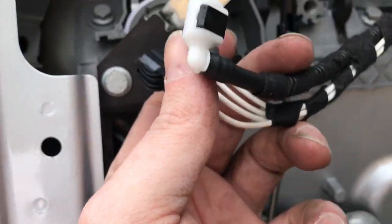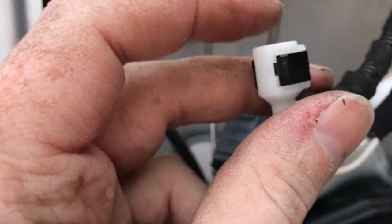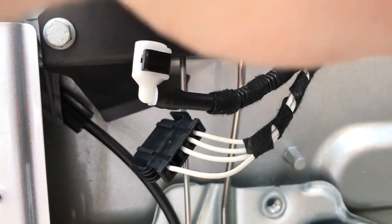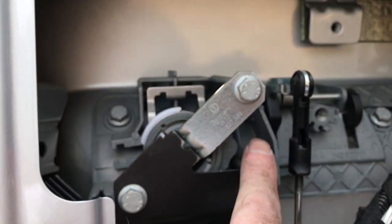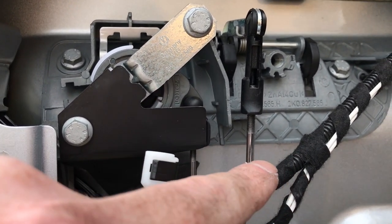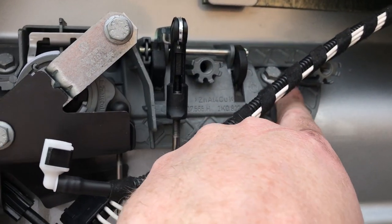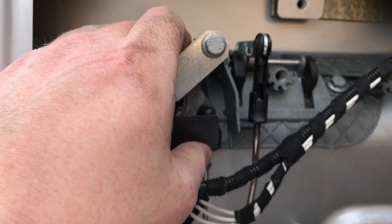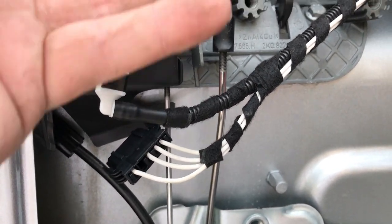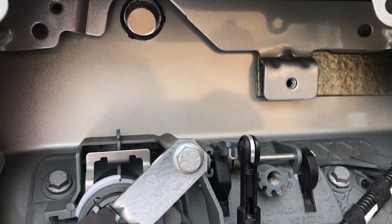Undo these clips. Obviously this is the water pipe that I've disconnected from the front, so that should be empty and dry and it's got nothing in, even from when I tried to spray it before. And then you can't actually remove the motor because this is in the way, so with a bit of twisting and gentle persuasion you can loosen off these two ever so slightly and then just move this backwards a couple of millimeters in order to twist and get the orientation that you need to remove the actual wiper motor itself.